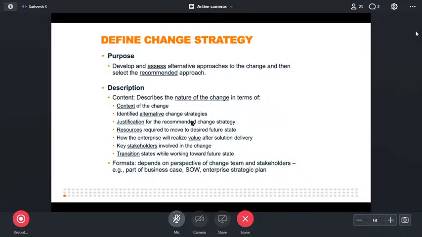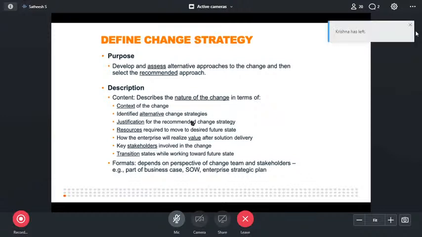I told you an example, the case study of Amazon, right? Samsung to Amazon. It was a 2 to 3 year project, with multiple milestones, data migration, ETL, a lot of things they did. Slowly they migrated the data. Similarly, here you need to provide a change strategy document on how you are going to get from point A to point C, how you are going to migrate. In between, what are the checkpoints? What are the transition states?